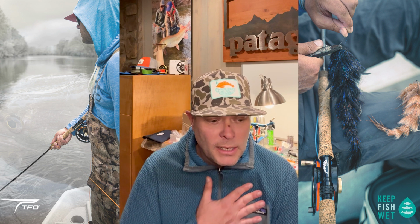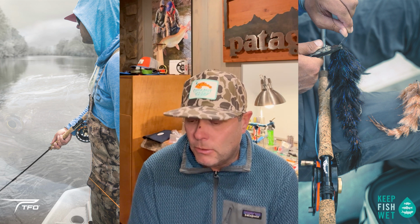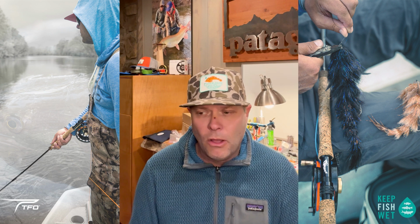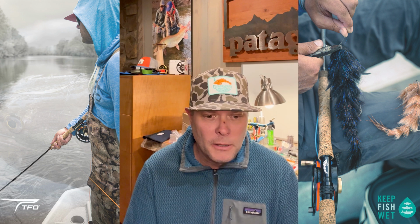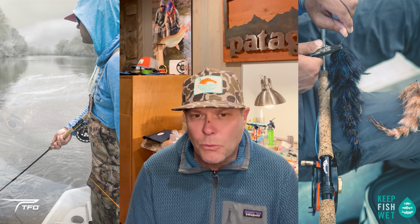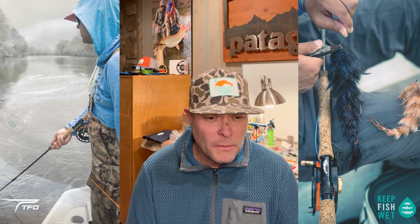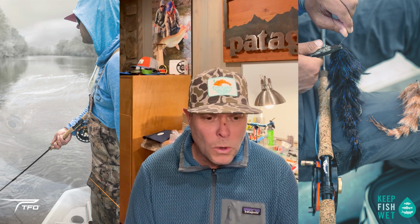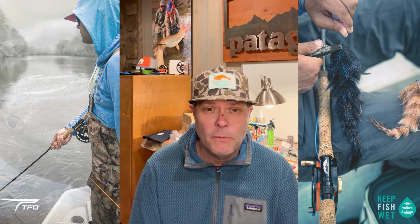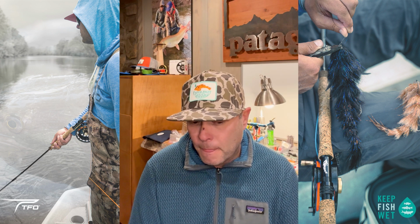I personally on muskies don't use barbless hooks just because I felt that there's too many things that go wrong with the angler, and just not the experience of it all, and maybe having a little bit of slack and it comes off and you work that hard to get them. I just feel like if you do things right, you can get it out of there pretty quick and easy, and their mouths are mostly bone anyway, so it's really tough to get a hook penetrated. But barbless definitely penetrates better than barb. Barb seems to hold a little bit better. But you could do either one.